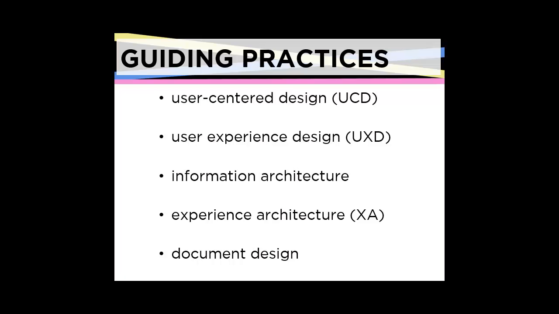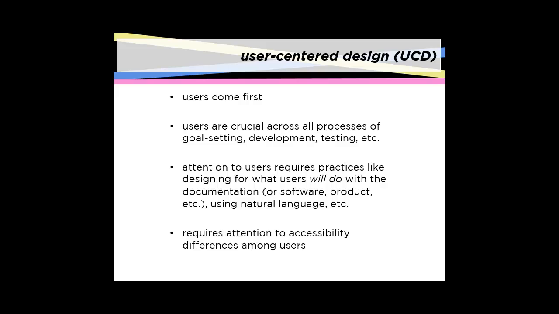The guiding practices of user testing come from a range of disciplines, including user-centered design, user experience design, information architecture, experience architecture, and document design. User-centered design is based on the principle that users come first, always, and users should be integrated across project development. With user-centered design, you don't just develop a product and then test it on users. You do what you can to get them integrated and included in the whole life cycle of the project.